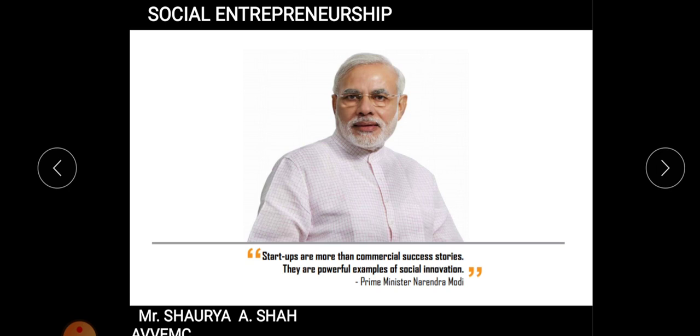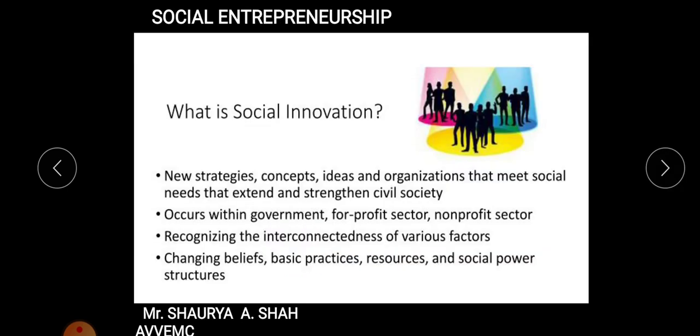So what is a startup basically? Any entrepreneur, any budding entrepreneur, any youngster or any person who starts their own enterprise with a unique idea. The same idea is termed a business, but a unique idea makes an entrepreneur different from a particular businessman. So they are powerful examples of social innovation. Why? Because any social enterprise or any startup is built on a problem faced by society.